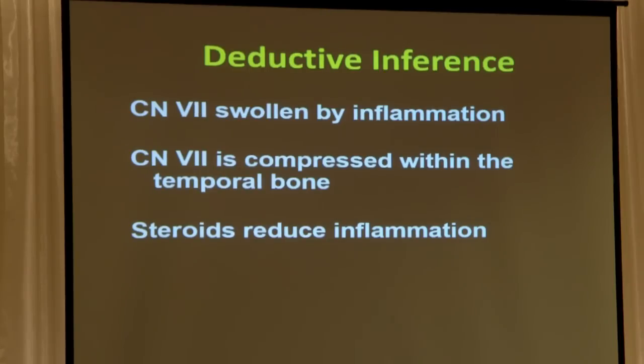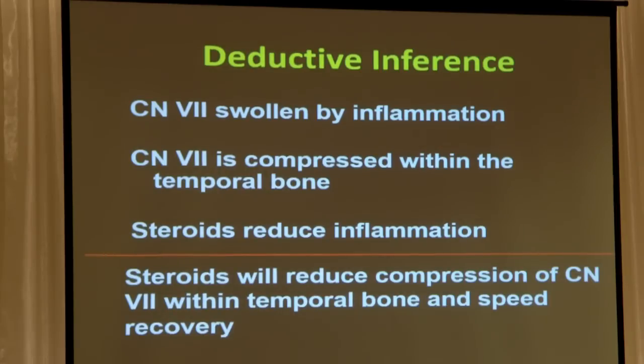Okay, this is deductive reasoning from really solid neuroanatomical principles. And we can probably apply this to the question of Bell's palsy, or maybe. We know from autopsies of individuals with acute Bell's palsy who happen to have died, get hit by a car or something, that the nerve itself is swollen. We know the course of the nerve through the temporal bone exposes it to compression, and that the nerve itself suffers demyelination and sometimes axonal loss. And we also know that steroids reduce swelling, so perhaps steroids will reduce compression of the seventh nerve within the temporal bone, and so we should use it.